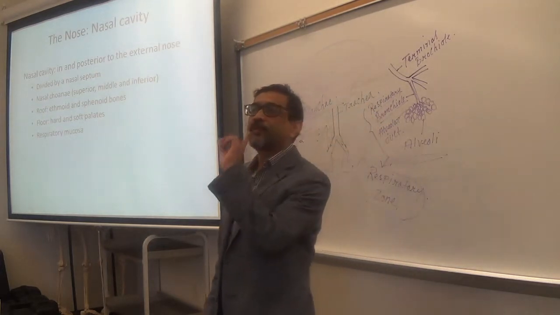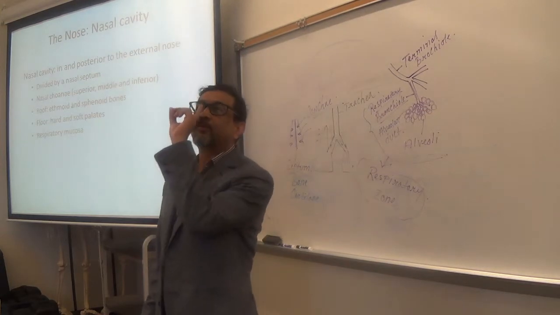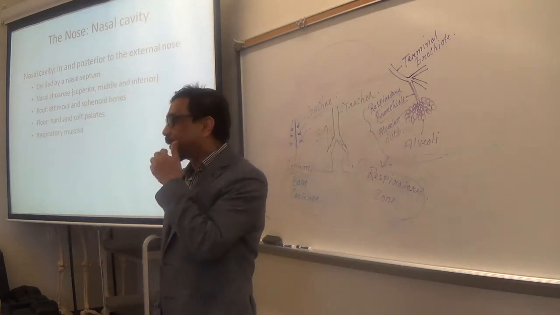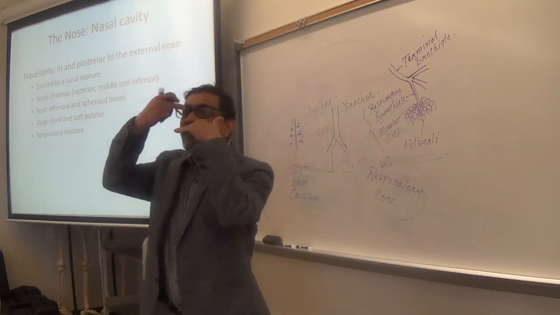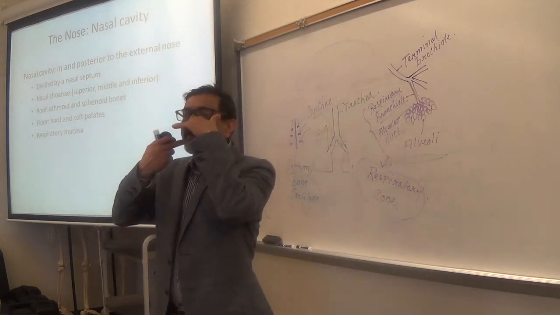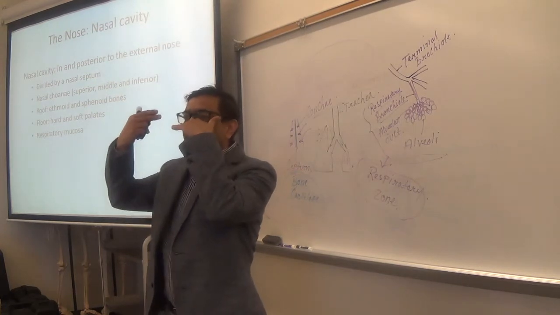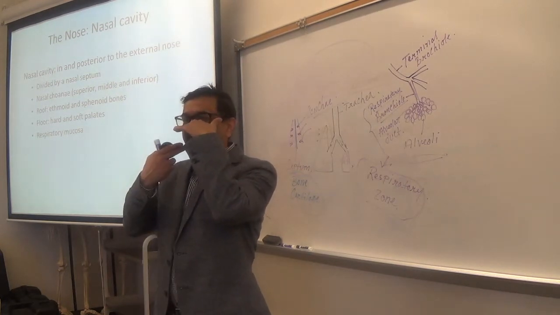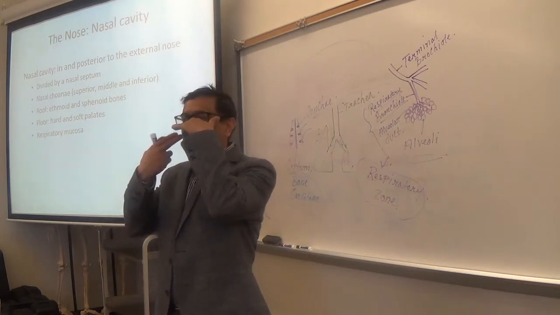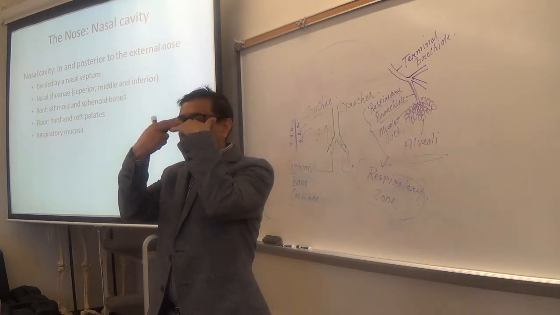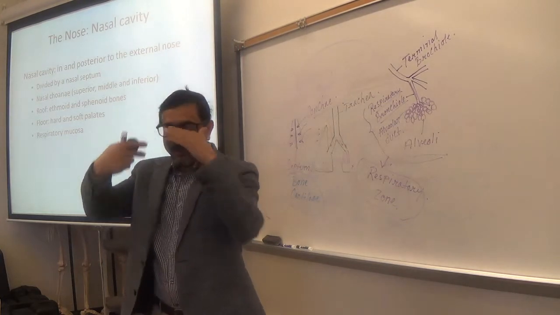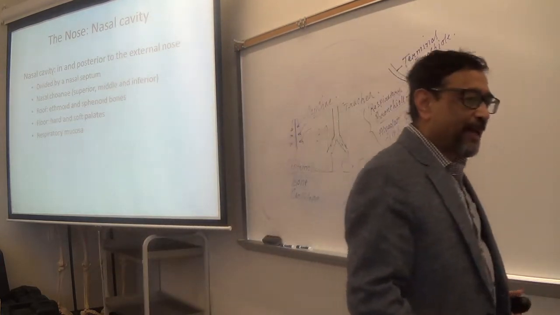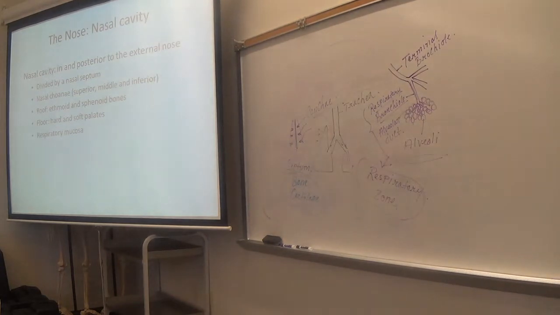Now you see, if you put your finger inside your mouth and move up, you will touch the roof of the mouth, right? Oral cavity. And which is actually separating the nasal cavity and oral cavity. Make sense? So here is the palate, nasal cavity, oral cavity. Okay? So now I can tell the roof of the oral cavity is the floor of the nasal cavity. Make sense? Okay. So palate is the floor of the nasal cavity.